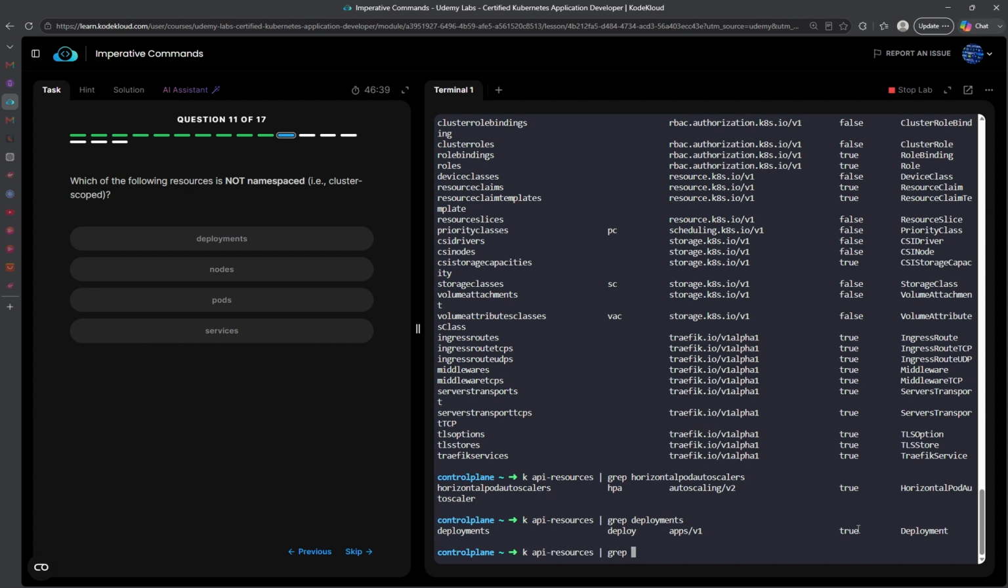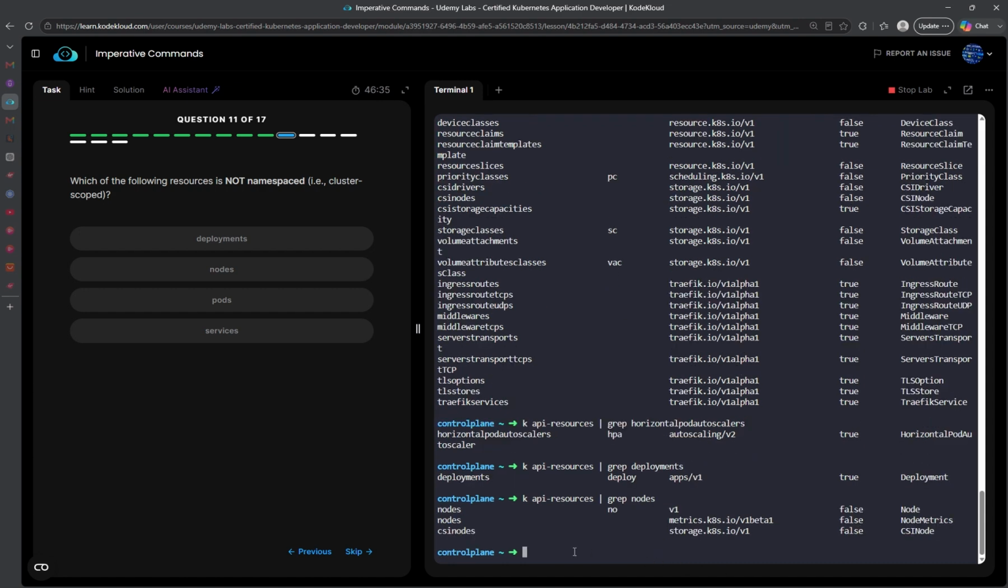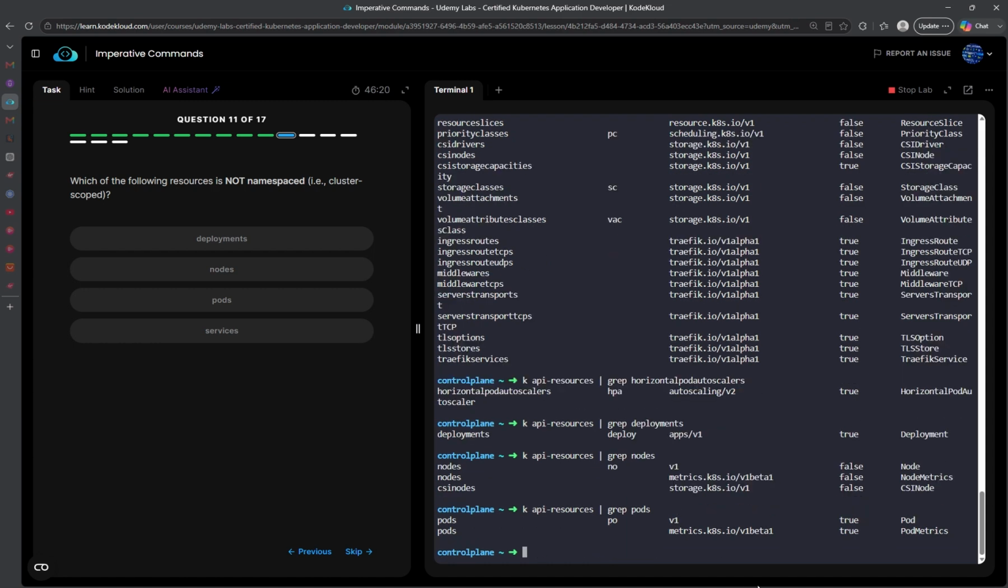The next option is node. Node is not namespaced, so it's false, as you can see there. You can go for the others as well, but they've asked for just one. Pod is namespaced, so node is not namespaced. The answer is node.